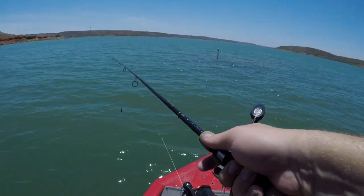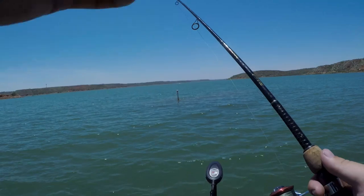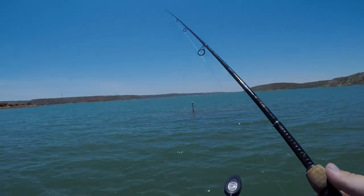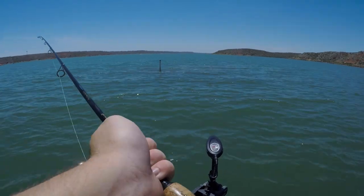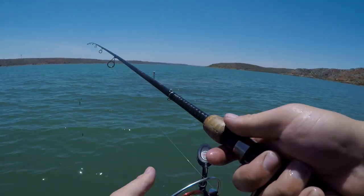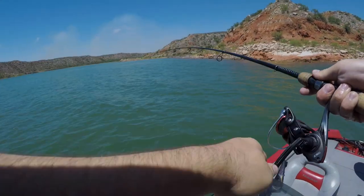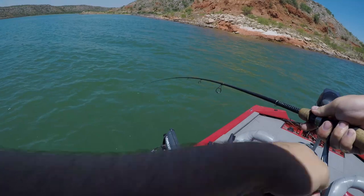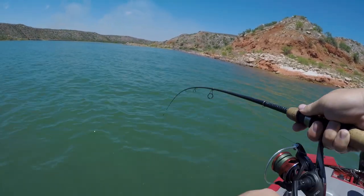This is a little beefed up version of what I was just using. Can't see the line as well, but everything's a little stronger. You know, I had this crazy idea the other day to drop shot with a minnow on, and holy crap, is it paying off. Holy crap. I had a fish on, I think, before it even hit the bottom.